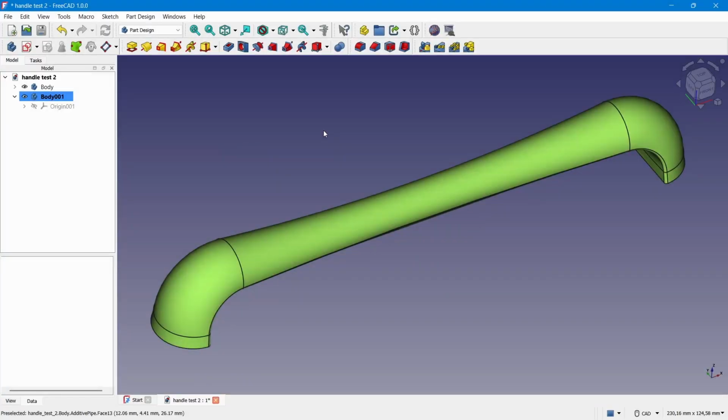Today we are going to create this additive pipe feature. That's the name of this feature. And when I use the mouse over here, it is described as sweep a selected sketch along a path or other profiles. That means we can use a sketch here and a sketch here and a sketch in the middle, for example, and we can sweep these two sketches along a path that is done as well with another sketch. So let's dive into it.